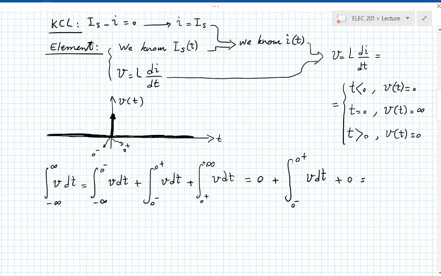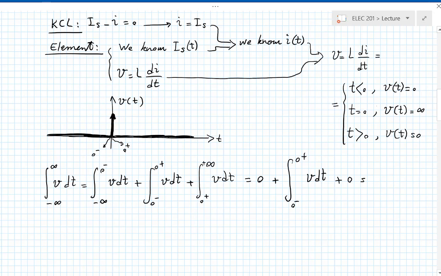OK? So all we have to do is to evaluate the integral as we go from just to the left of the vertical axis to just to the right of the vertical axis. And to do that, well, now you might say it's a function with a height of infinity. We don't know how to deal with it. So let's see if there is something else in the problem that can help us. And again, as very often is the case, there aren't too many things in the problem. So just go around and look at what might help.